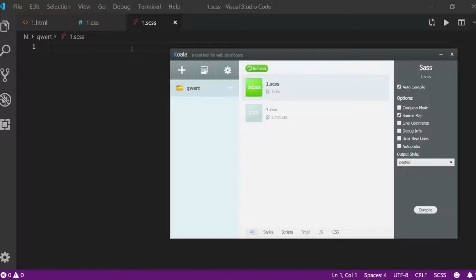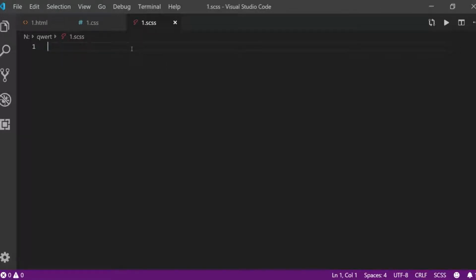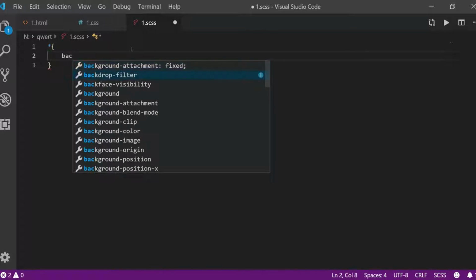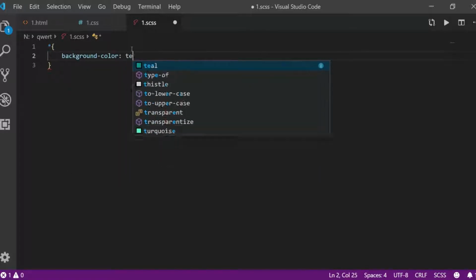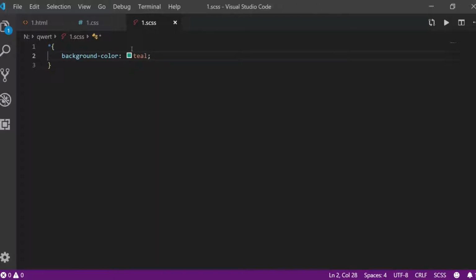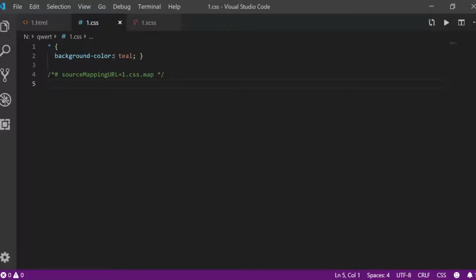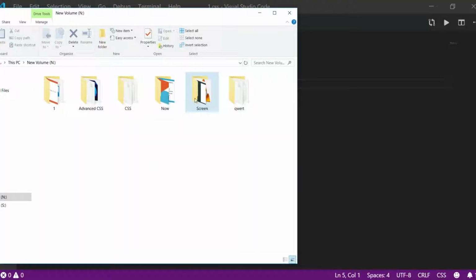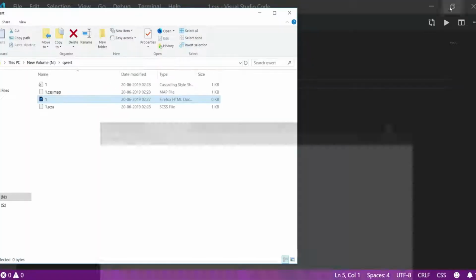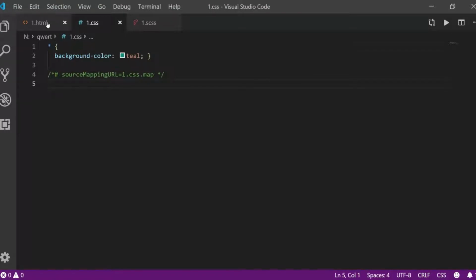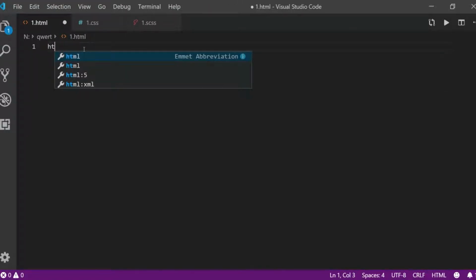That's it. Here if I enter star, background color teal, and save, I got a change in the CSS. Oops, I haven't even written a single line of code in HTML.